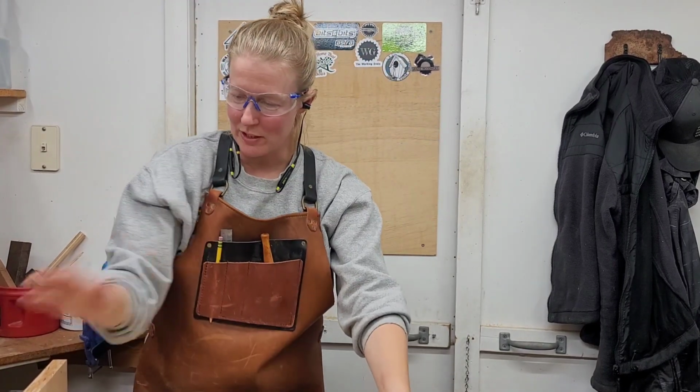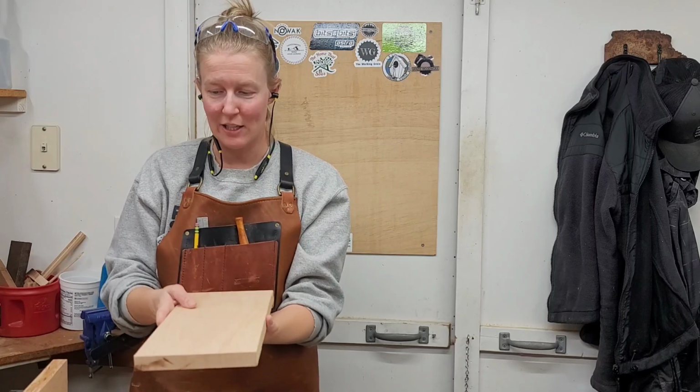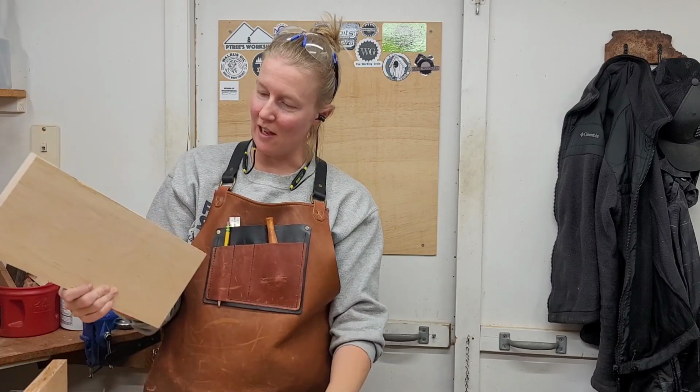That was pretty simple with this homemade jig. I now have a straight edge, and I can simply use that edge to ride along my table saw fence and give my board a parallel straight edge on the opposite side.